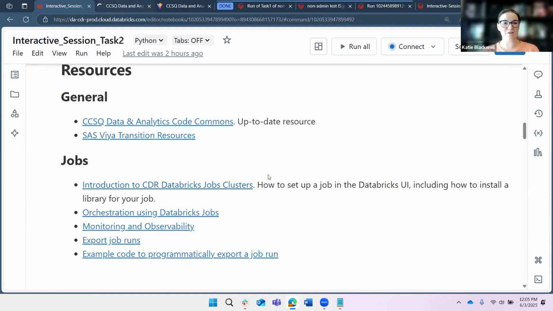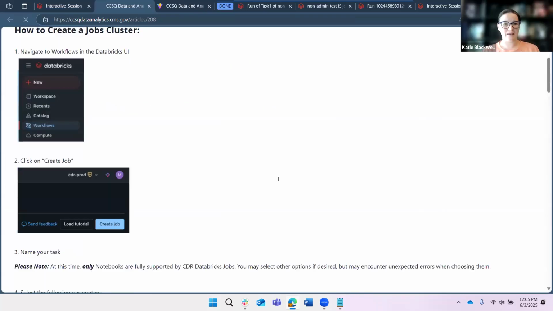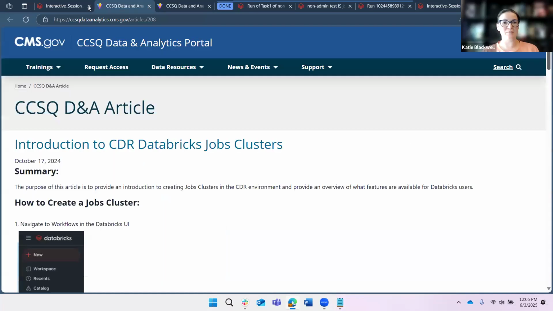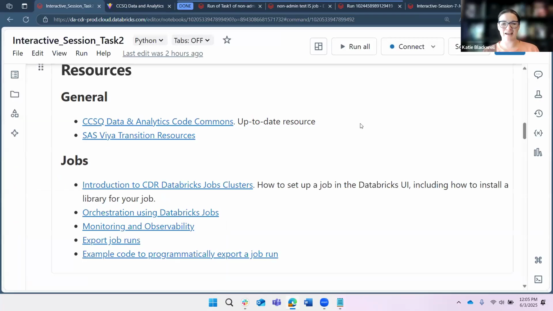This is a knowledge base article that we have on the portal. Make sure you select a cluster policy; this is a step in there. But follow all the instructions. You should be able to set up a job, because this is one of those things where you just have to have somebody tell you how to do it, and then you do it a few times, and then you remember all of the options that you like to do.